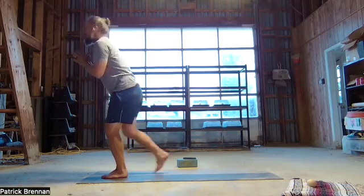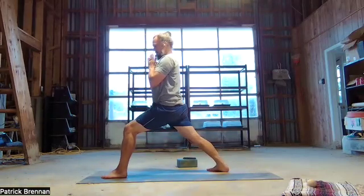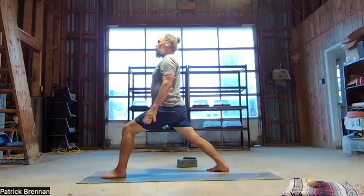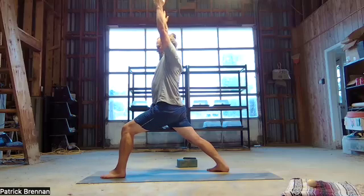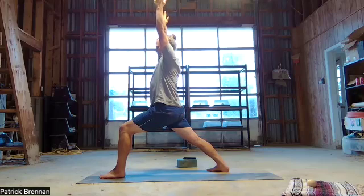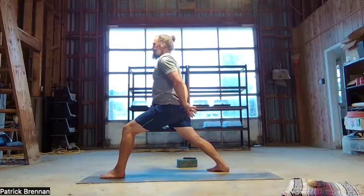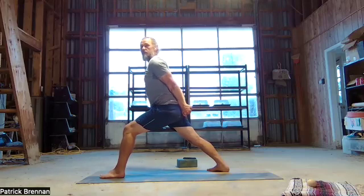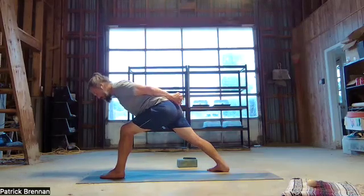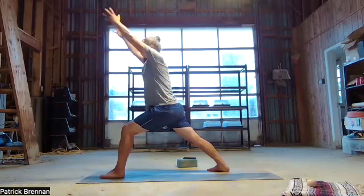Slide our right foot straight back. We'll ground the right heel. Sweep our way to warrior one. And then drop your hands behind you. Tilt at the hip hinge. Sweep the arms out in front of you and rise back up into warrior one.